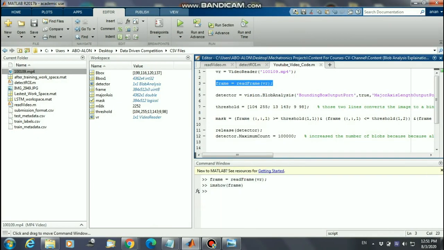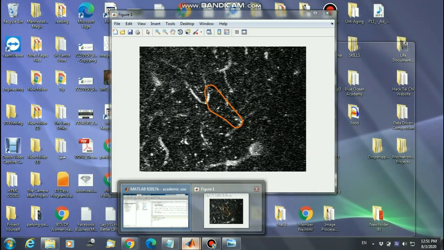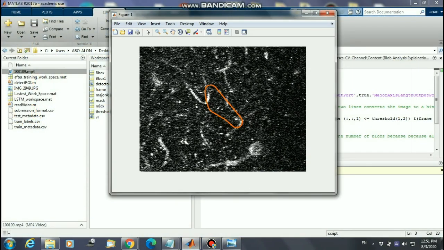Alright folks, so let's have an example in Matlab right now on the application of blob analysis. This is an image of the brain of a mouse. In this image we have an orange mark, as you can see over here, around a certain area. So we want to just crop the image around this orange mark, and we don't want the rest of the image, so we will use blob analysis to do that.